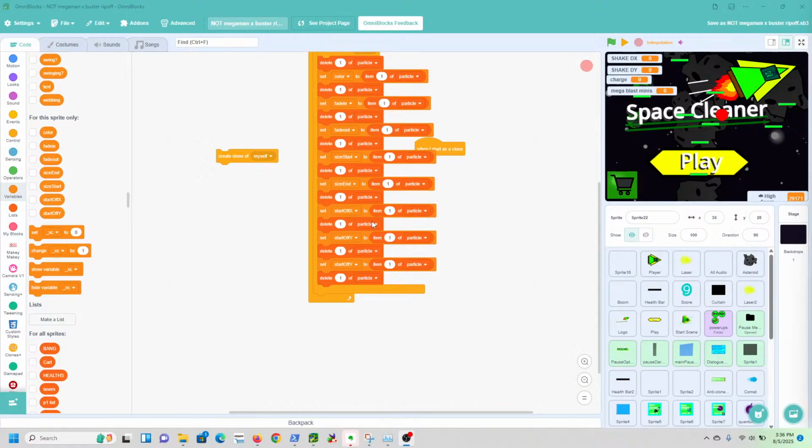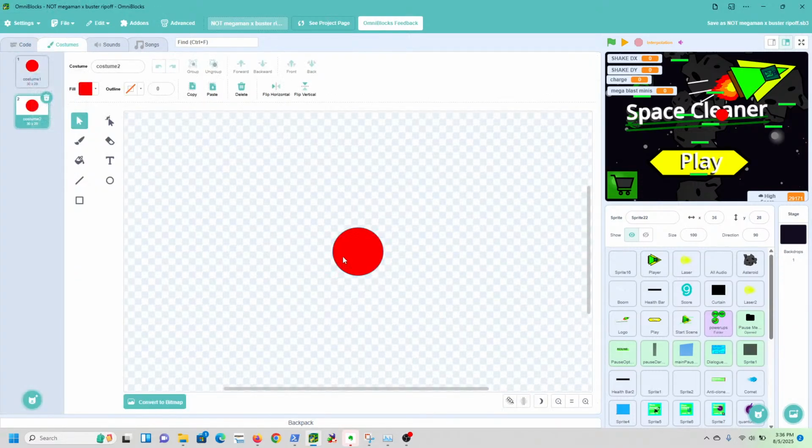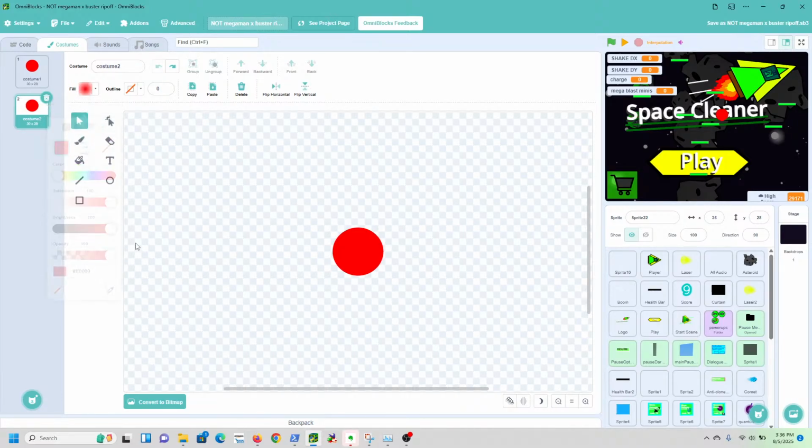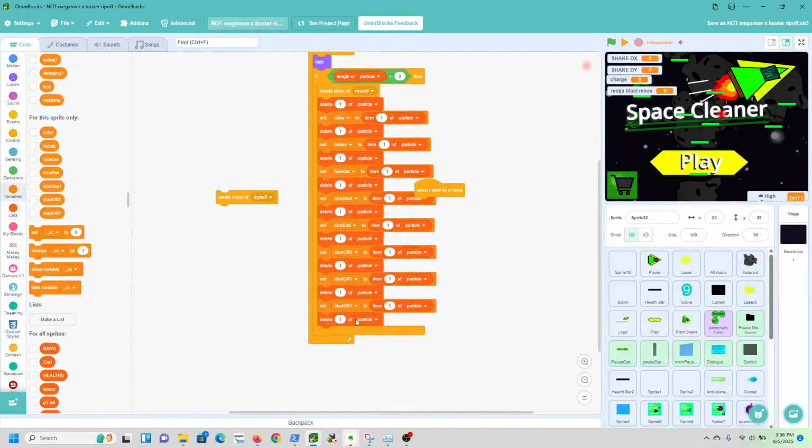I should probably make more costumes for the particles. It can't just be a single red dot. A red dot might look nice, but it's not what everyone wants every single time. So I'm making one that's like a cool little gradient too. Oh yeah, then I'm using the blending. For the blending, I'm usually always going to use additive blending, but sometimes I want to do something else.